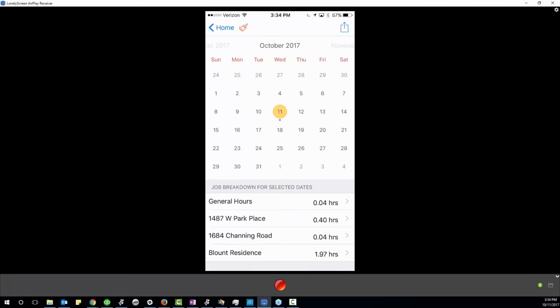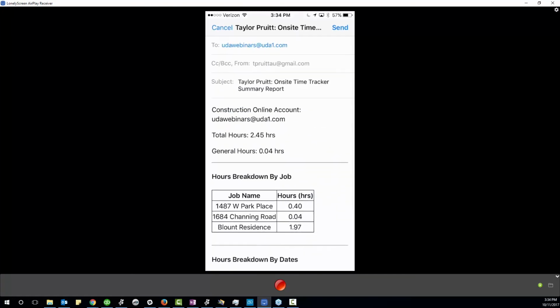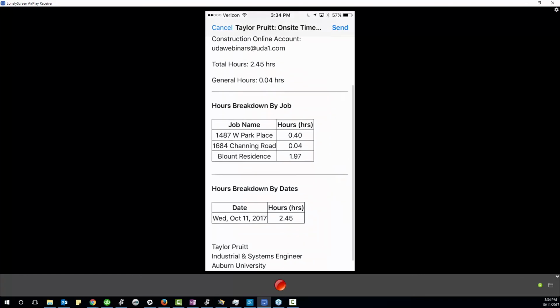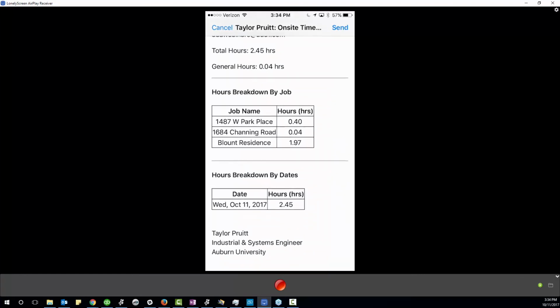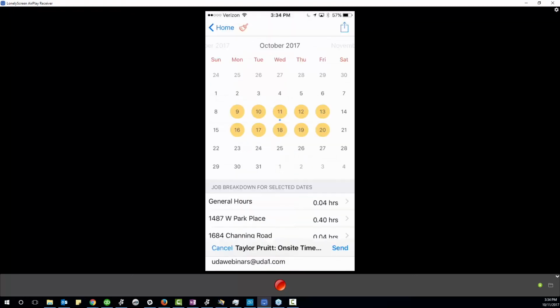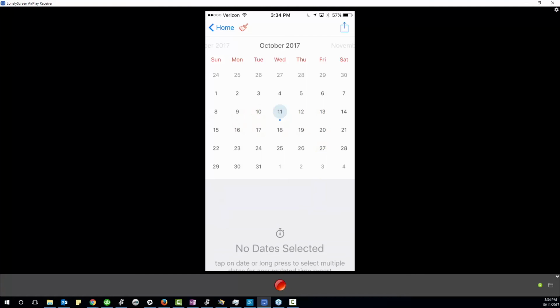And so, quick tip for those of you who are looking to do this, if you do want to do multi-day, of course, you can just select this, choose 10 days at a time, and then go ahead and generate that report. And in this case, I still only had 1 day with any time logged, so it's not going to make a difference. But if you do have additional days that are logged, this will generate a full report for a week or two at a time, or a month or a year, however long you need to see it.